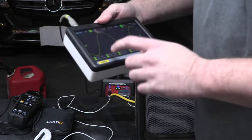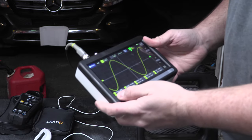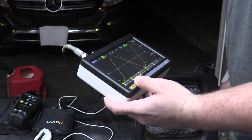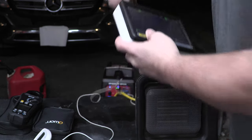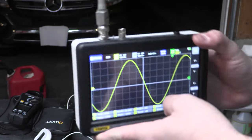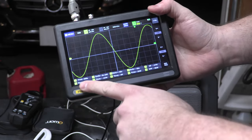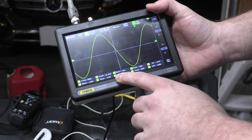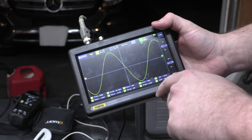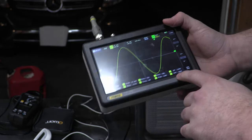One thing we did see was, I wasn't actually paying too close attention here. Let me see if we can just catch this real time with our frequency. Since we do have that, I suspect your frequency and amplitude are going to be dropping here quite a bit. So we've got our RMS here. Oh, there we go. What we're looking at here is, let me see if we can touch this. We've got our frequency being 60 hertz, which is what we want. We have duty cycle 50%, so that means that 50% of our voltage is above 0 volts and 50% is below. So that's good, right? The closer to 50% you are, the better.